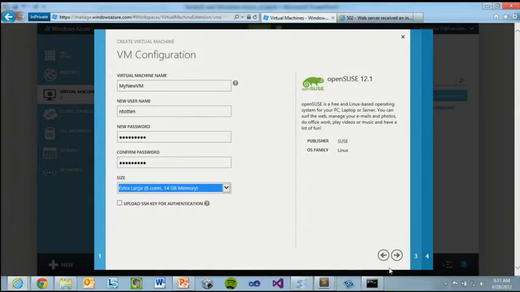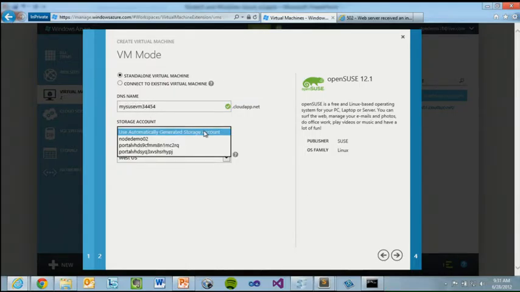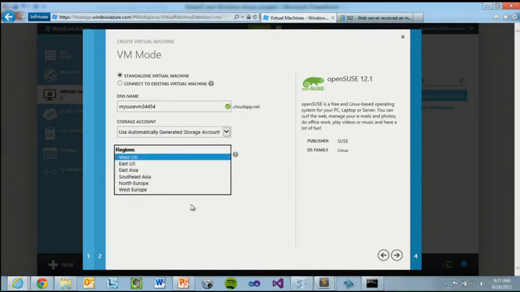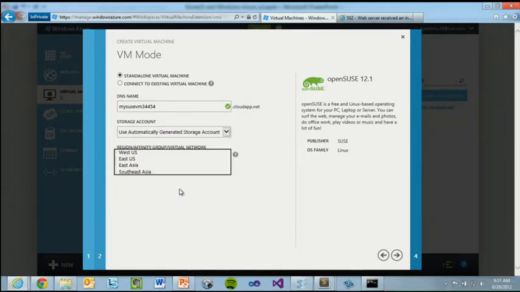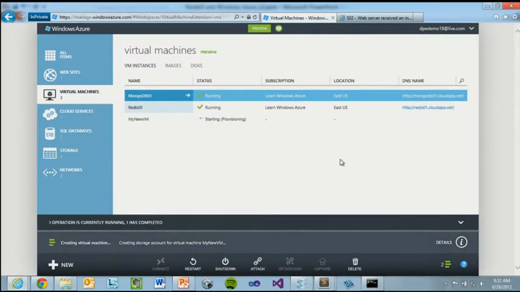I don't pay the bill, so use as much as possible, right? My CC VM 1, 2, 3, the storage account to use, and we can select where, so let's select this one. It is the closest data center. We'll just ignore the availability set, and that's really how easy it is to create a virtual machine. And we could SSH into this.